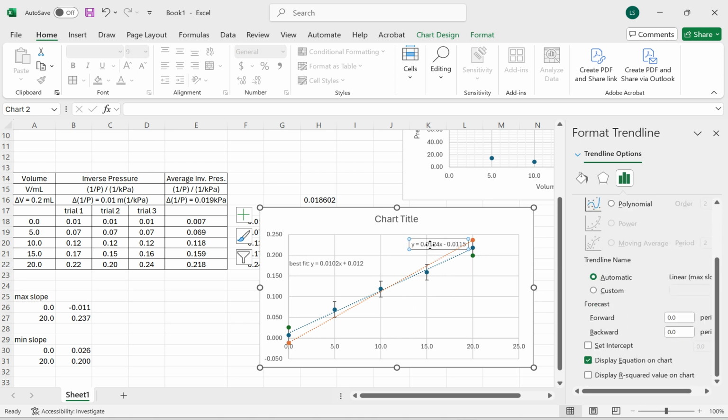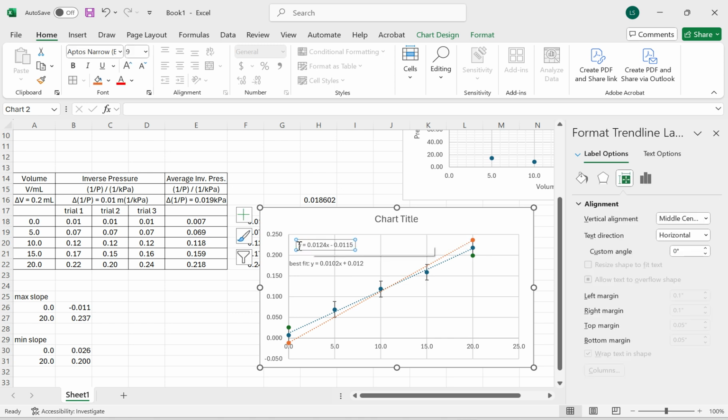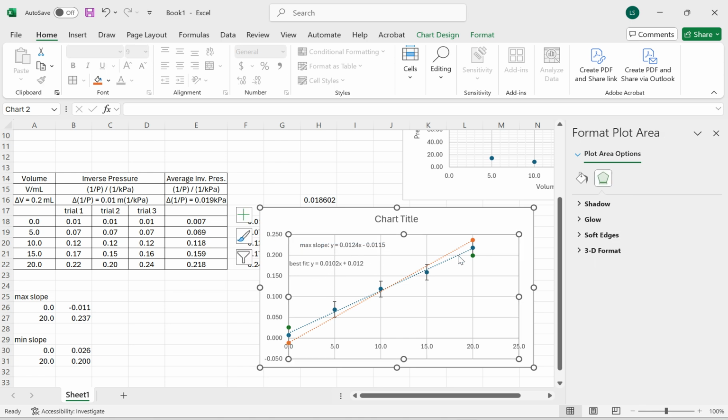Nice, right? You can move. I'm moving over here so it looks better when I put it in the main document. So that's the max slope. I'm really going to type it in there. Max slope. Oop, let me move that over a little bit so I can see it. There it is. Okay, now I need to get the min slope.